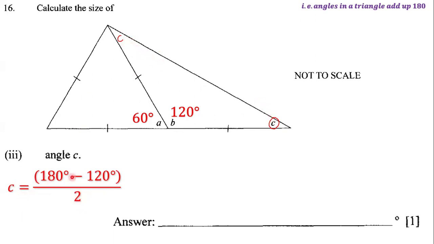And so we have 180 minus 120, which is going to be 60 degrees. Then we have 60 degrees divided by 2, and 60 degrees divided by 2 is 30 degrees, which means that angle C here is 30 degrees, and angle C here is 30 degrees, and here this is going to be 120. And if you add 120 plus 30 plus 30, that's going to give us 180. And this is how we got our answer for this question.